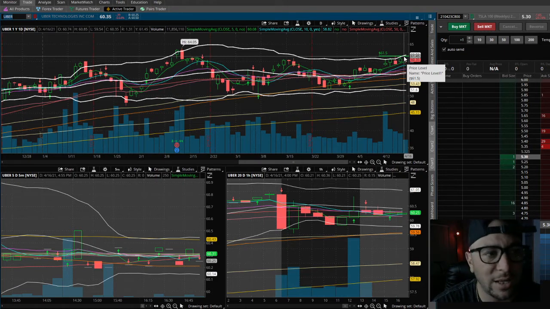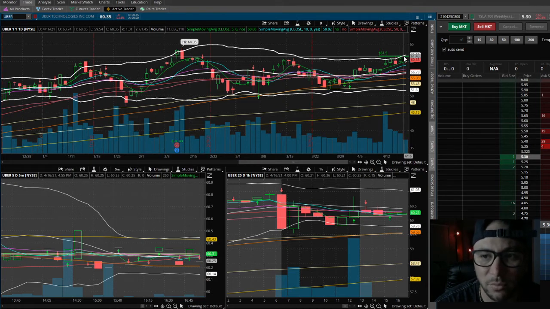So if you're looking for a nice little swing trade, let the stock do its thing, let it build above $61.50, and the potential target would be about $64 on that first initial move. So take profits anywhere from 62 and a half, 63, 63 and a half, 64. I would try to lock in a lot of profits and maybe just keep a runner. If you're trading options and let's say you have 10 contracts and you've sold out of everything at $64, maybe hold on to one or two for a sort of continuation. It's a free trade at that point.